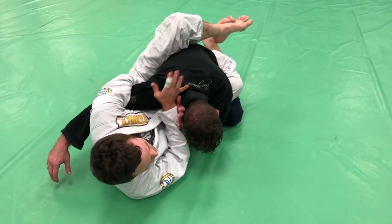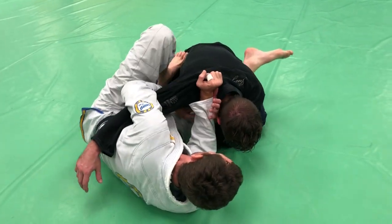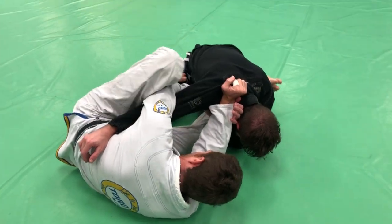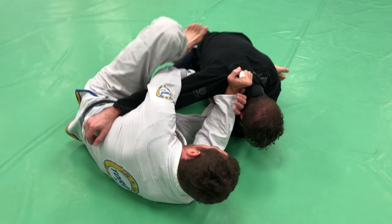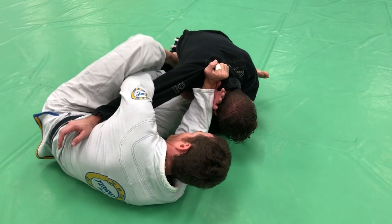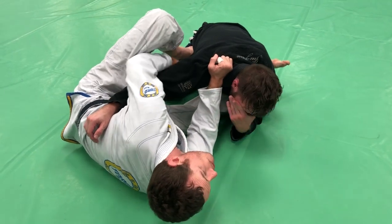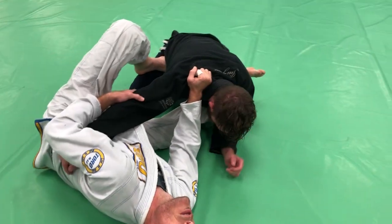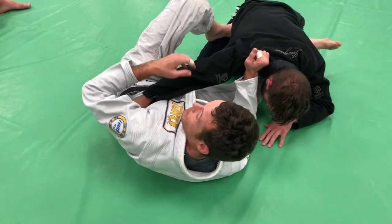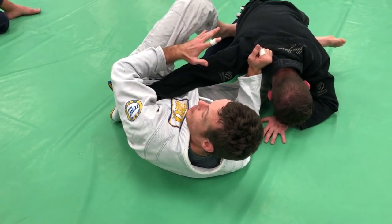First, I'm just going to use the frame that I still have over here — hip out, shoot to the side here, and allow my arm to slide down. Notice I got to step on Ben's hip with my toe, so I have to be kind of exact about that part so I get further out, and then I'm going to use my knee closing. So very subtle, but very effective if you get this stretched out this way. This only works if I'm able to stretch Ben's arm out like this, so I have to get really far out to the side. I'm really making a big effort to get off at the angle like this.